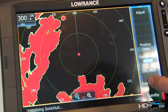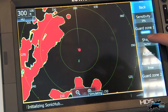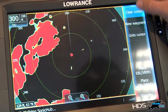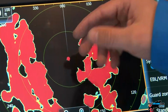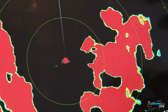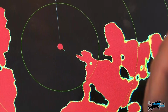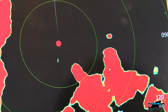We also have the ability to set up guard zones. What that will allow you to do is choose the shape of the guard zone, and with that guard zone you can set either a full circle or half circle, and also the distance of that guard zone. And what that will do is, if you're sat out there drifting and a vessel was to come into that zone, you would then get an alarm from the plotter to say there's a moving target that's coming towards you.